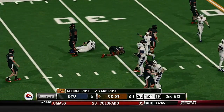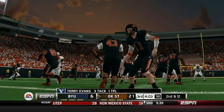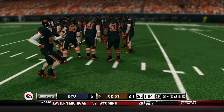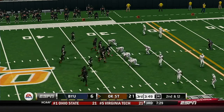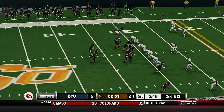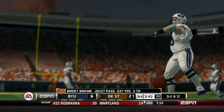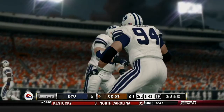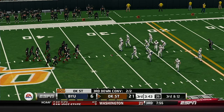On the draw, tackled in the backfield. Those linebackers do a great job of stopping the run, but they need to be careful of the play-action pass. You can easily get fooled and give up some big yards through the air. The Cougars had one of their key players go down earlier, but it looks like he might be able to get back in the lineup. Goes to the receiver, incomplete. This quarterback needs to be careful not to use his arm strength to force things, because that's when mistakes happen. They need to get it to the 19.